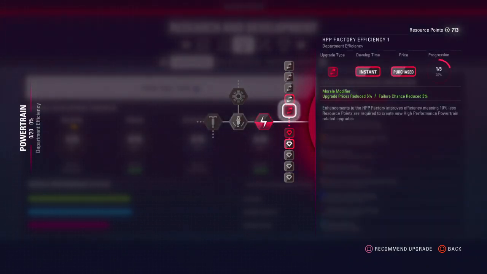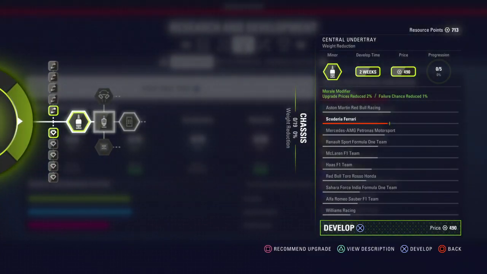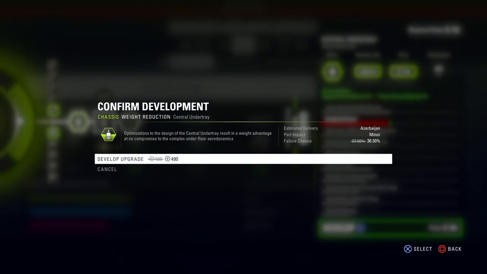I've already done that one. So I've got 700, so if it were me, this is probably what I'd invest in. Recommend, it wants me to do central under tray, upgrade prices reduced 2%, failure chance reduced 1%. So a small amount, but we'll go for it.